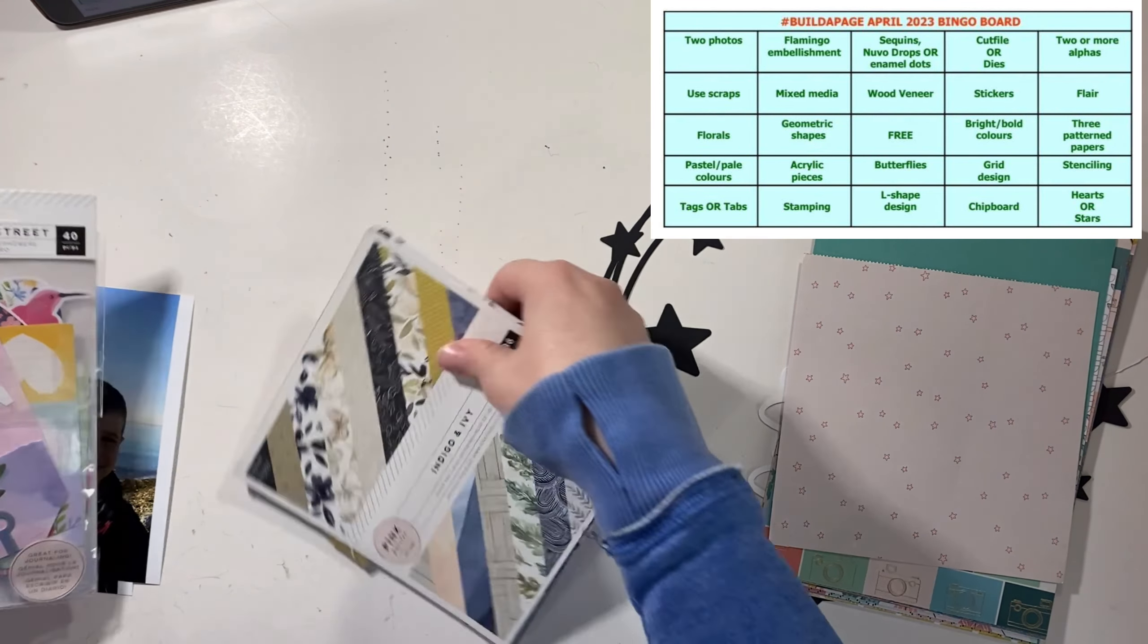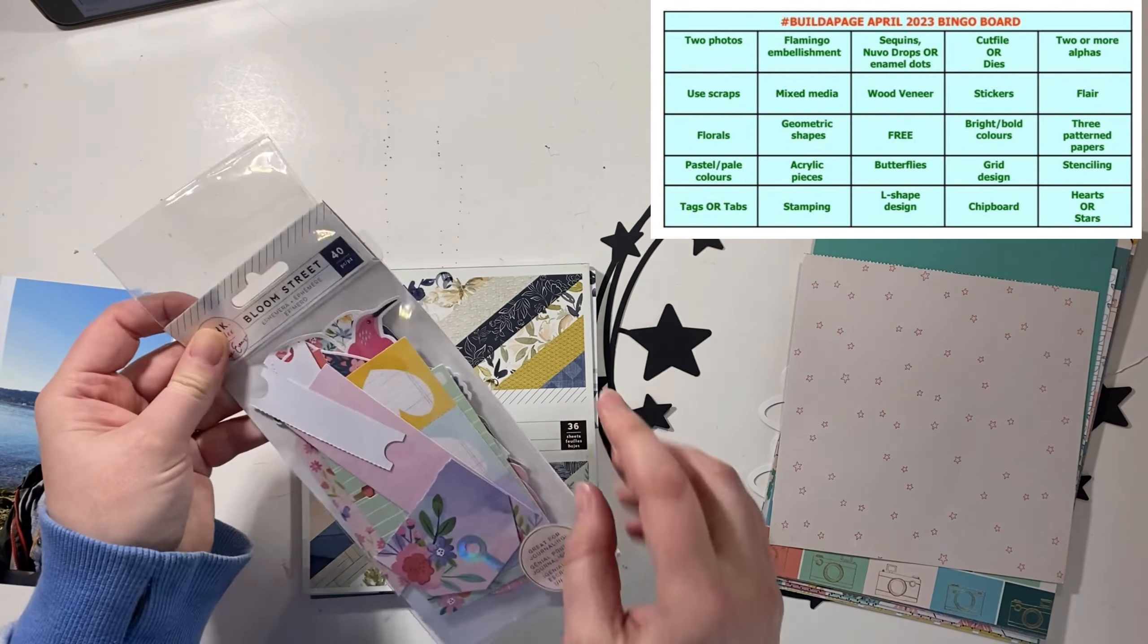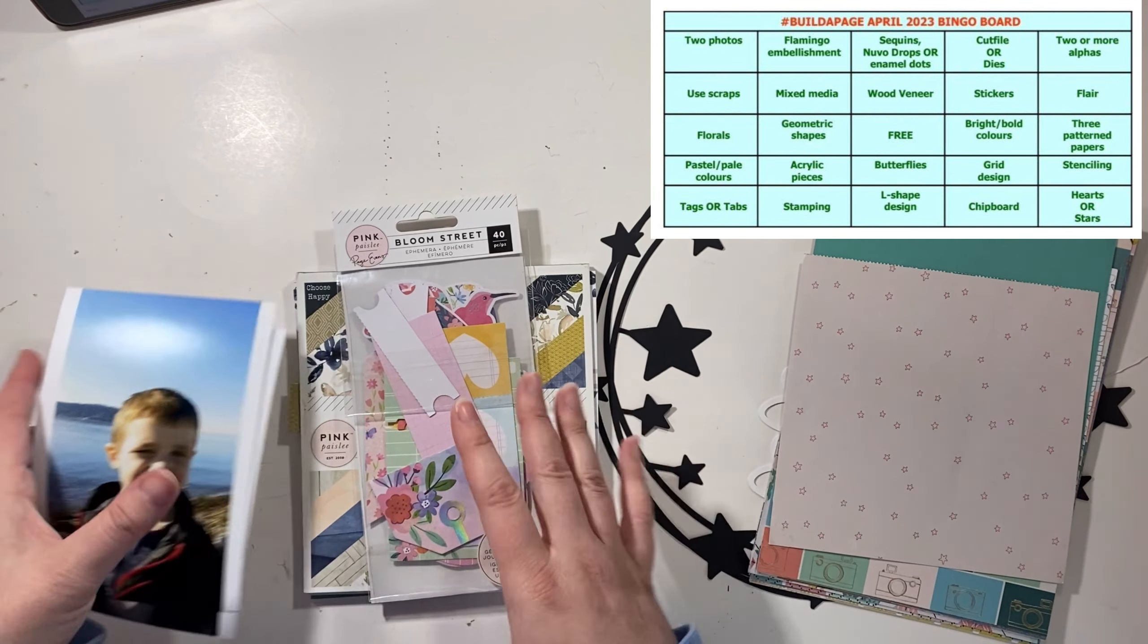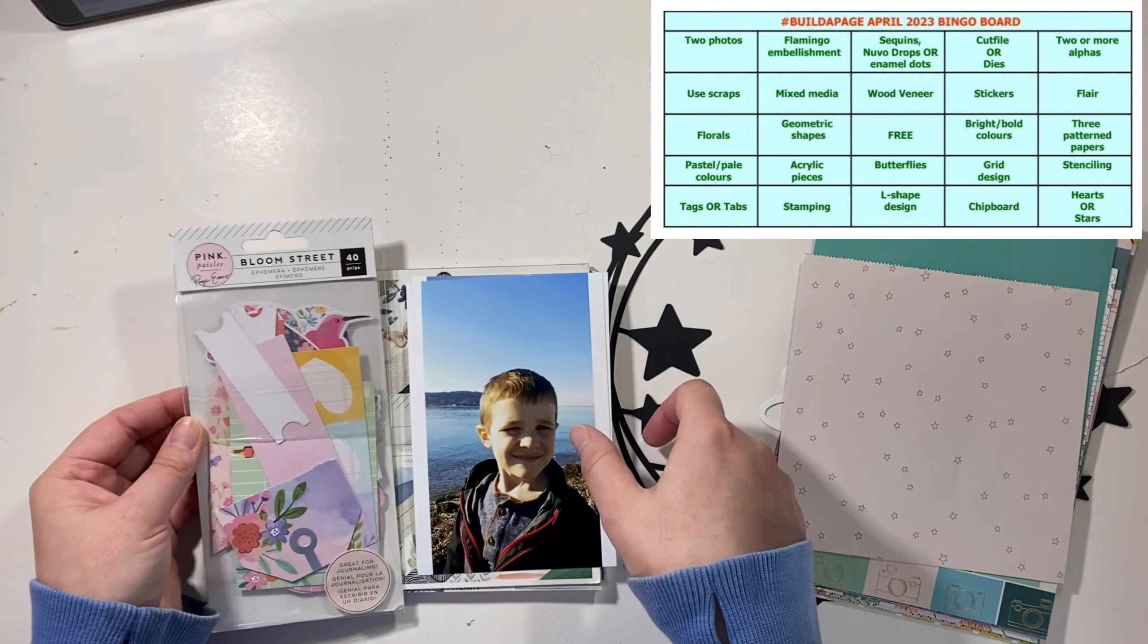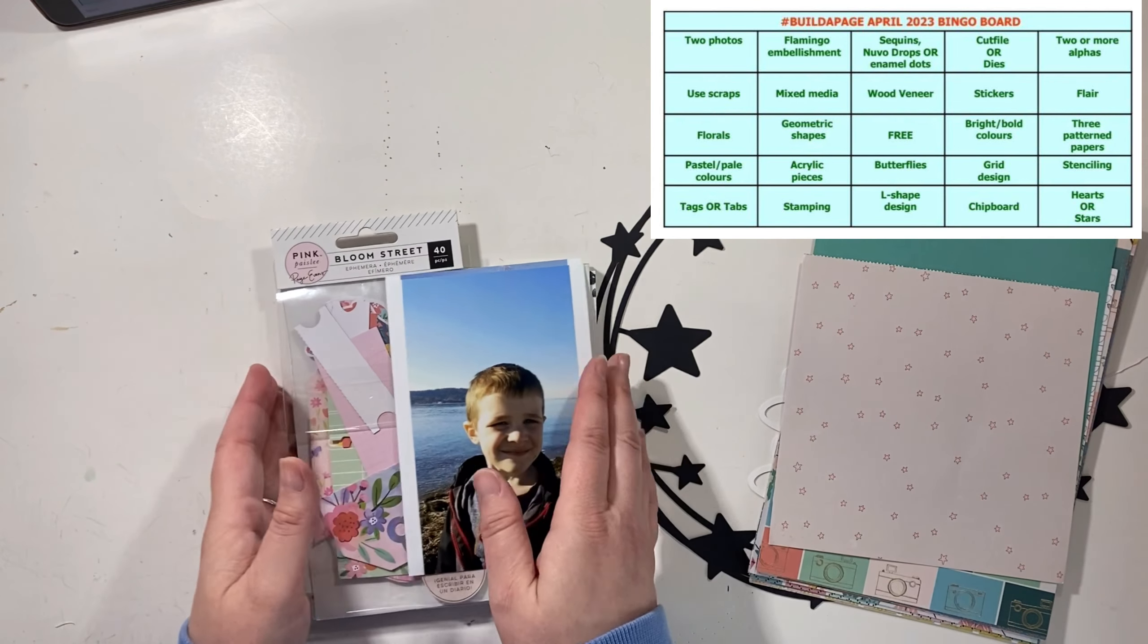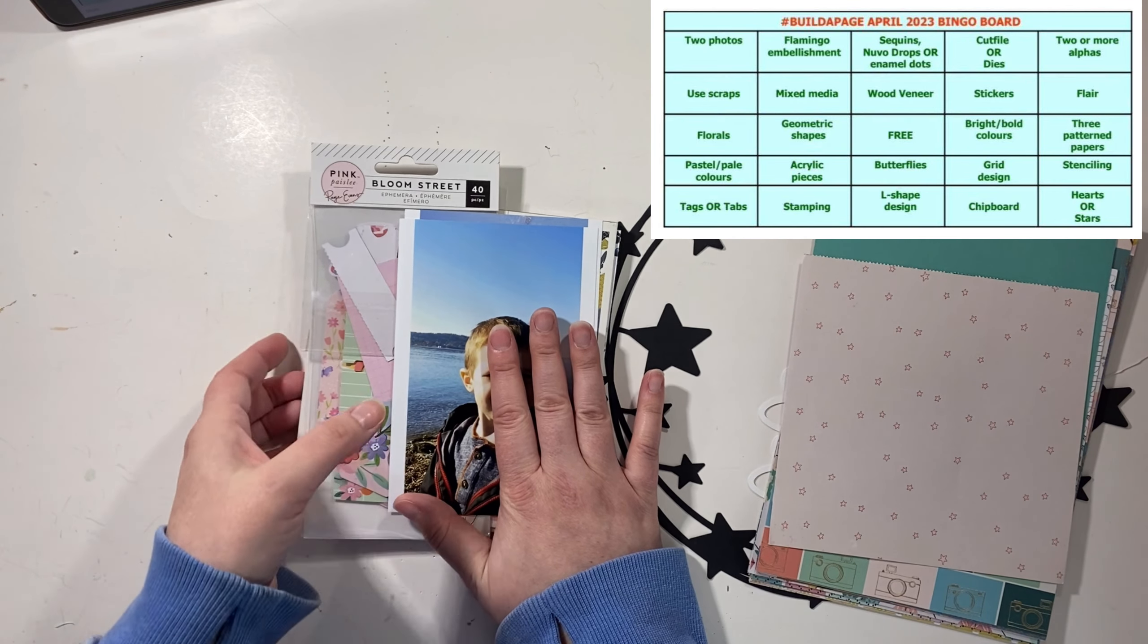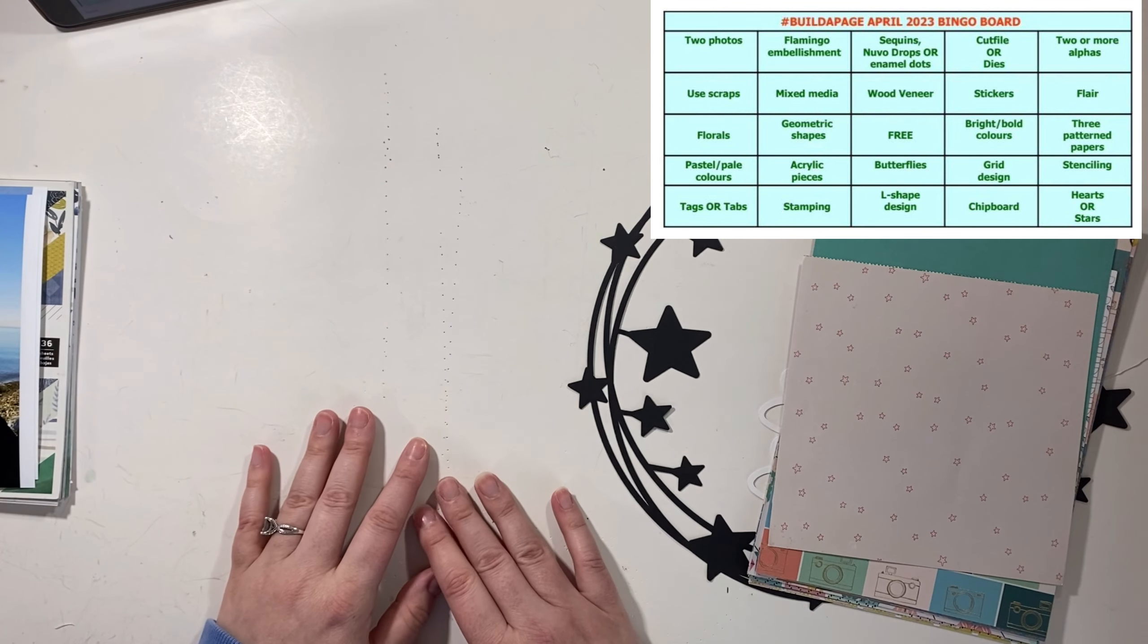If for any reason this package—I didn't want to open it because it's quite loud—if it doesn't have floral in it, I will figure that out and I will find a floral to be able to add, maybe a cut file, whatever have you. But that is how I'm going to take on and do that first row with this one for my page kit.